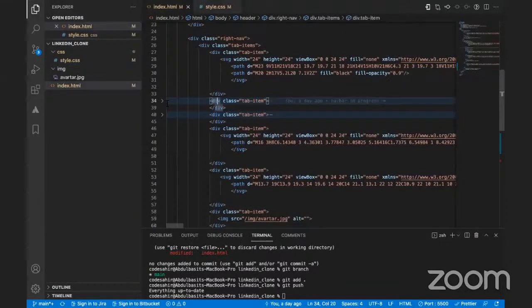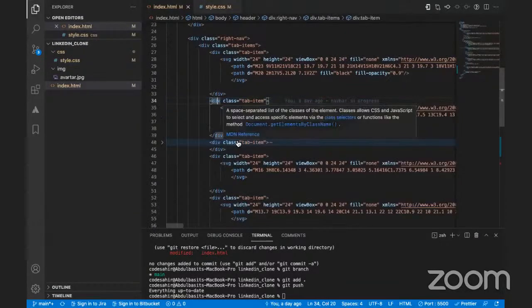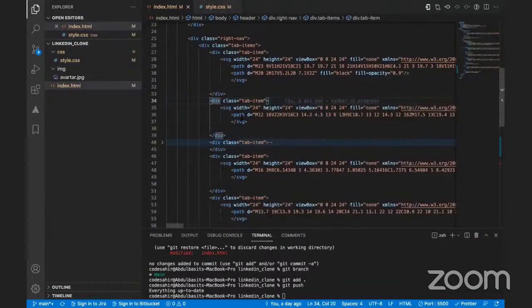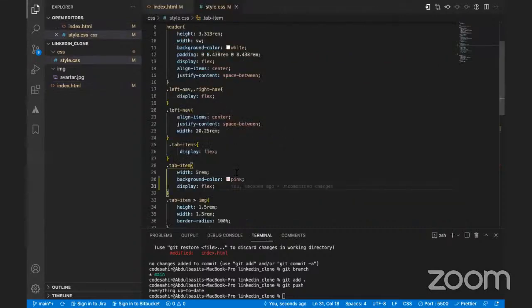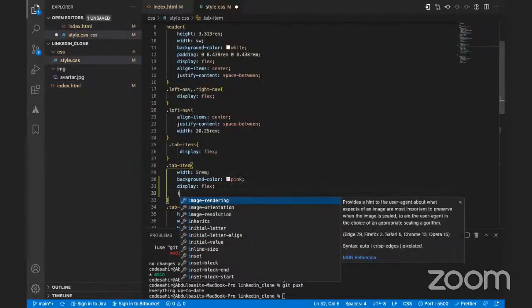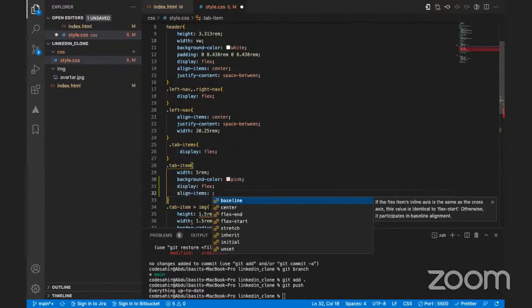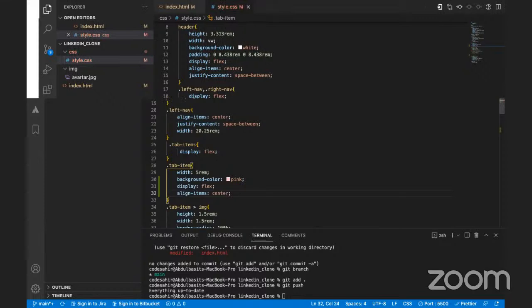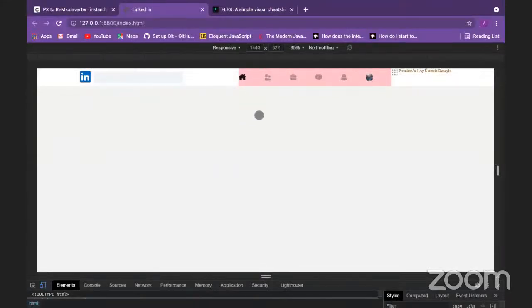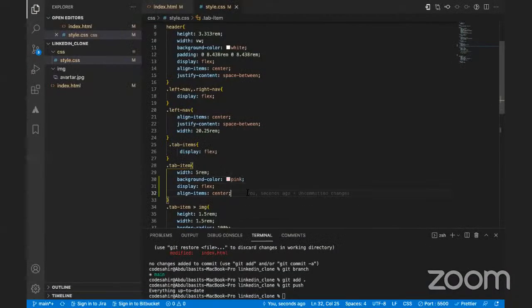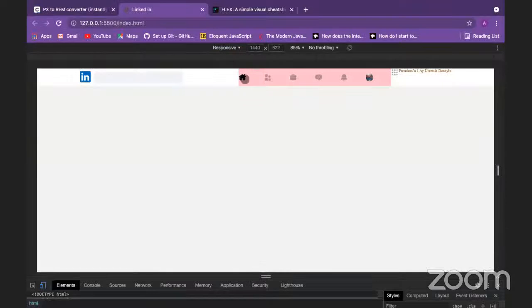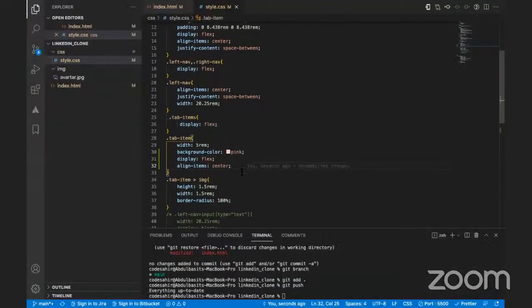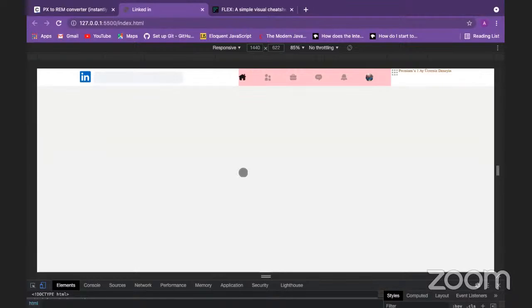So the tab item, each tab item would have, okay, let's align items to center. It's aligned to the center. Then justify content. Well, that's not what we want.